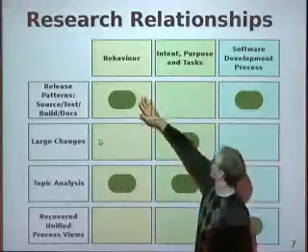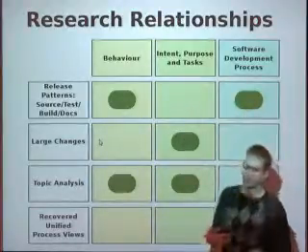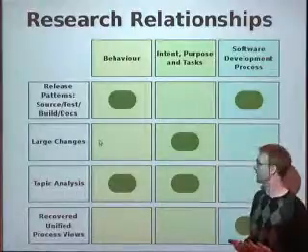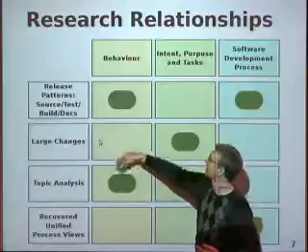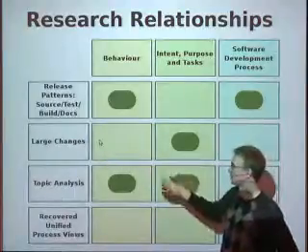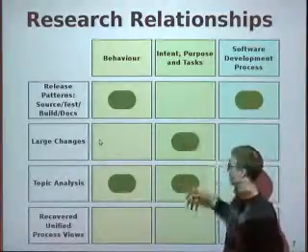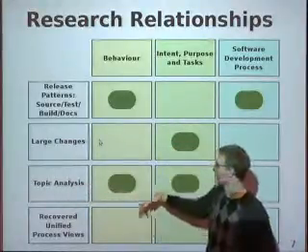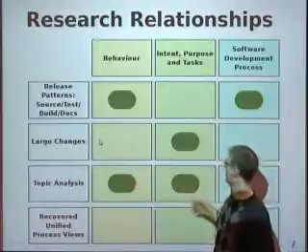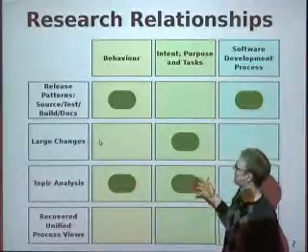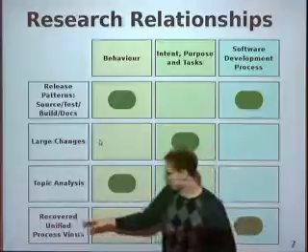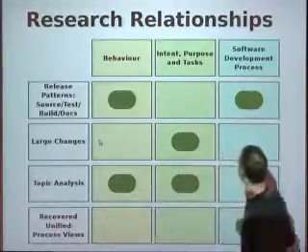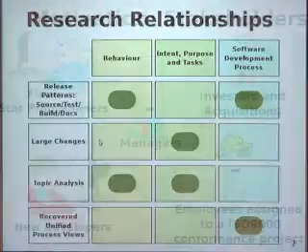And so that dealt with behavior and the process, because we also correlated it with how they acted around release time. Was there a freeze, things like that. Then we had the large changes study, where we looked at the purpose behind large changes and tried to categorize them by that. We also used topic analysis, which helped describe the behavior and also helped elicit some of the intents and purposes, followed by our summary of the processes, the recovered unified process views. That was mostly about software development processes.